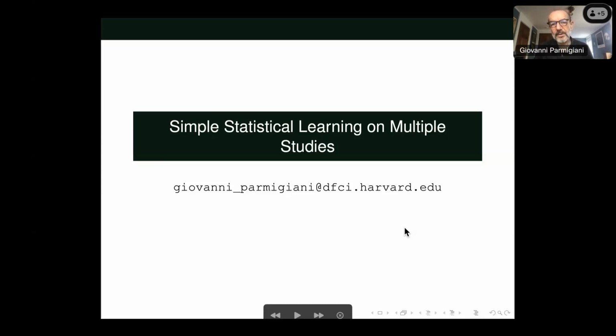The presentation covers many topics somewhat briefly and perhaps superficially, but hopefully manages to give you a sense for what some of the challenges are in trying to think about using multiple studies to train statistical or AI models that are used for patient prognosis, patient classifications in health applications.